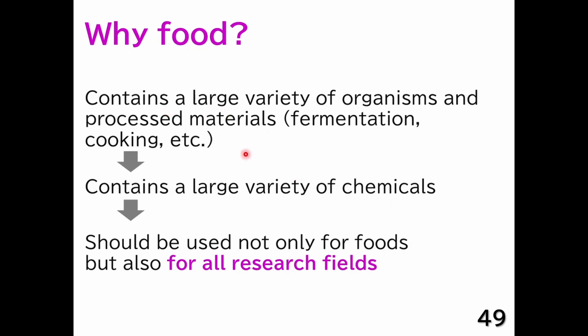I chose foods as the target of this data resource construction. It was because food contains a large variety of organisms and also contains processed materials such as fermented and cooked ones. So it should contain a large variety of chemicals. Therefore, it should be used not only for food studies, but also for all research fields related to chemical compounds. Okay, I'll show you the basic functions of Food Metabolome Repository.